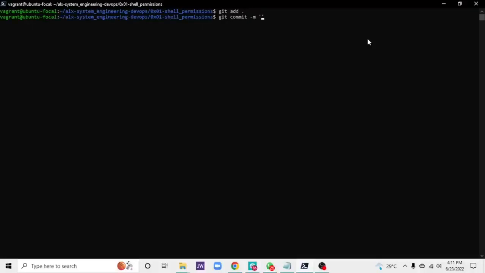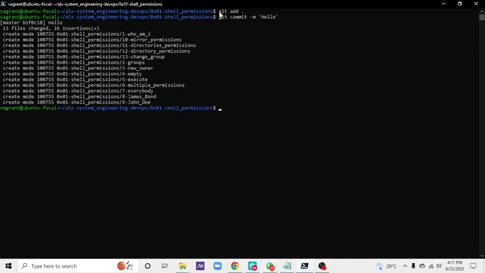Please put a relevant message here, but for me, I'm just doing a dummy message, hello. Press enter and everything has been added. So the last step is to do git push. As you can see, I used a double h for mine. I'm going to press enter and it's not going to work.